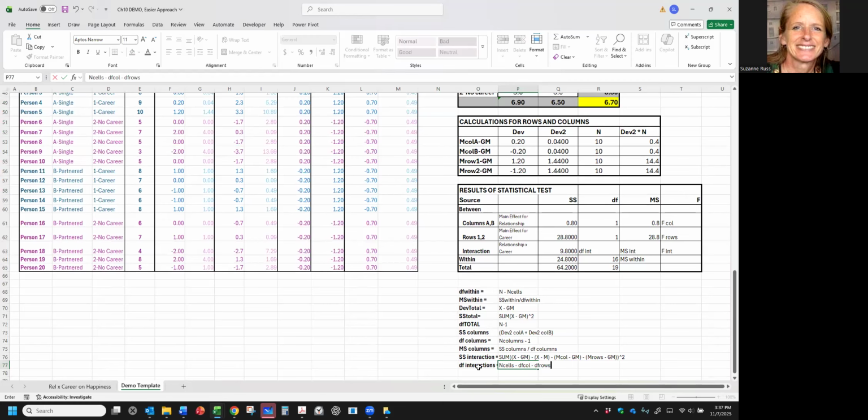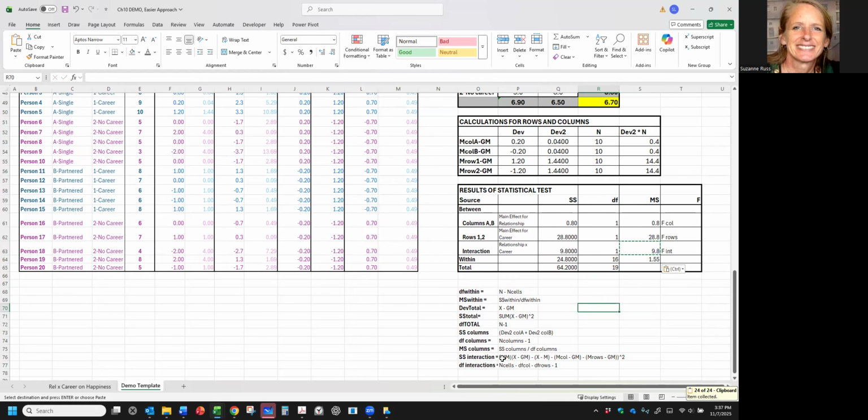And in this case, we have 4 cells minus DF columns is 1, minus DF rows is 1, minus 1 means that we have 1 degree of freedom here. Our MS is, as we know, equal to the SS divided by DF. And we can also copy that right here.